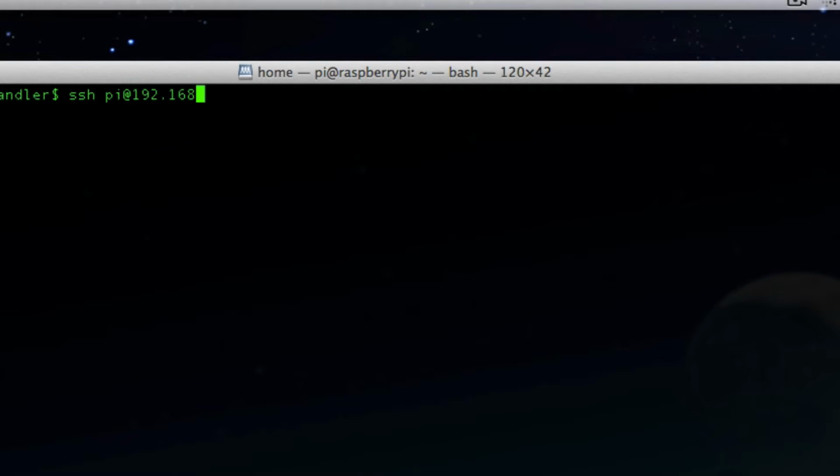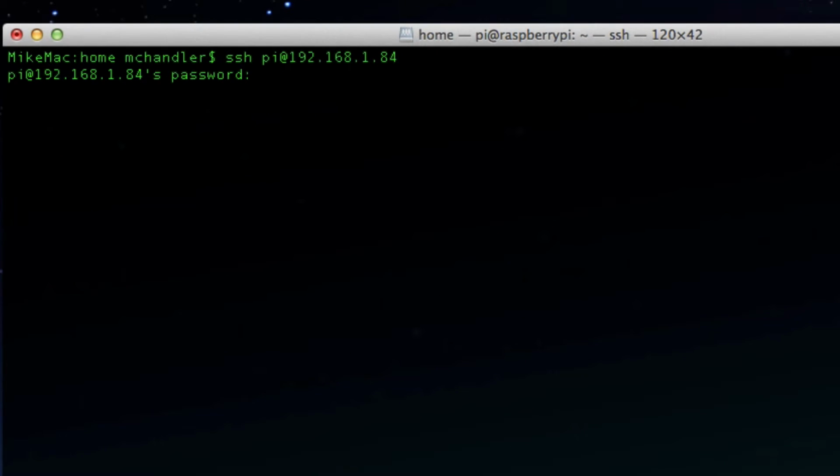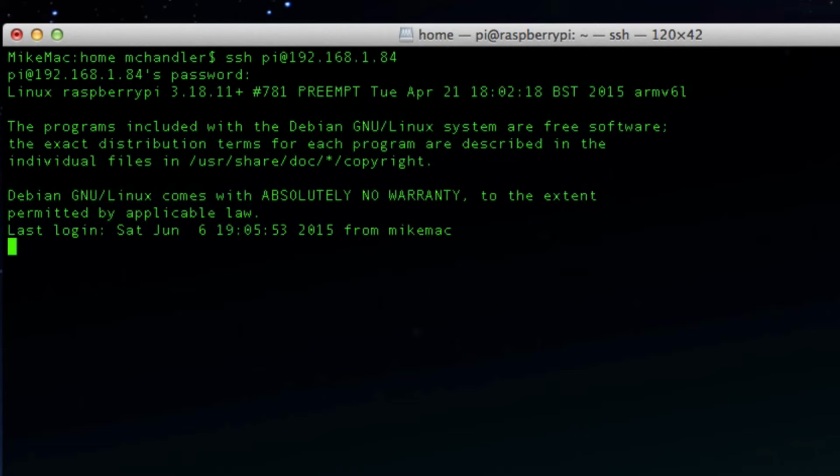Now mine was 192.168.1.84. Yours is going to be different. So we'll indicate that we're doing a secure shell. Our username is pi at 192.168.1.84 in my case. That's going to prompt me for the password. My password is still raspberry. I have not changed that. And then I'm in.